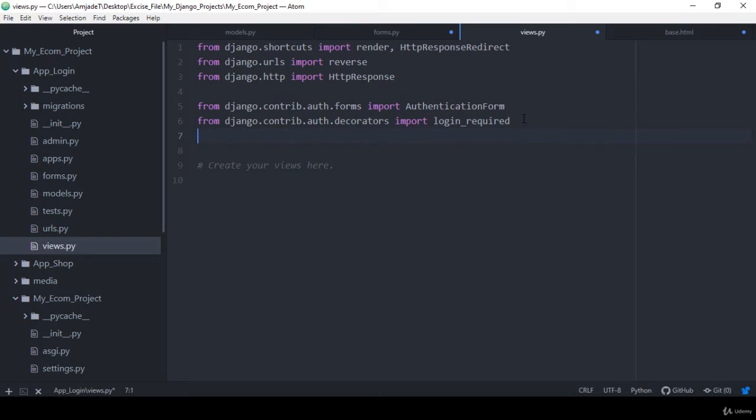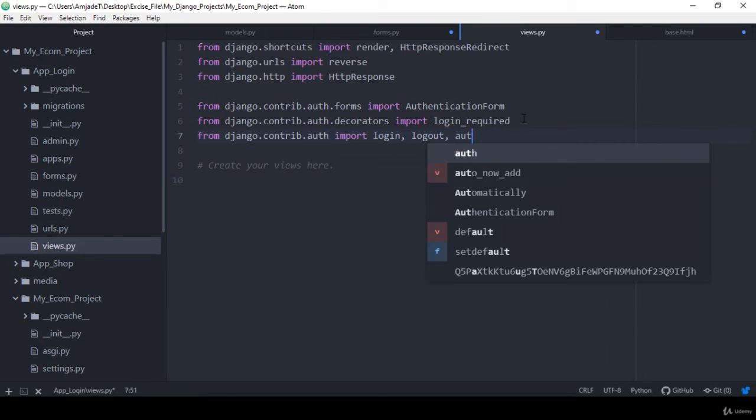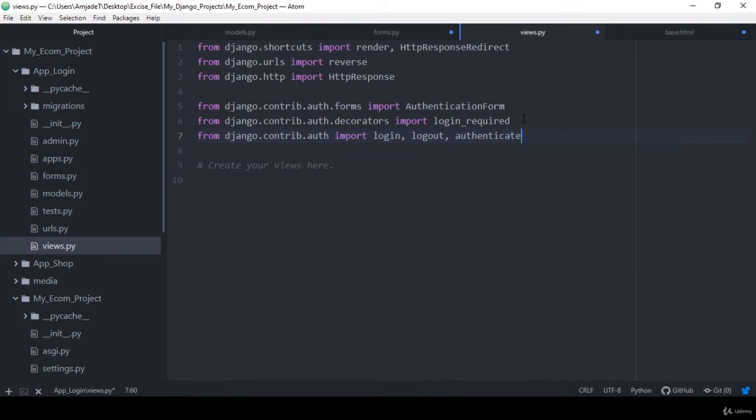And also our other login class, logout class, and authenticate, I also want to take it. There is Django, there is a contrib, and into the contrib there is auth, and from here I want to import our login class, our logout class, and also that authenticate. Okay, I just import that authenticate.